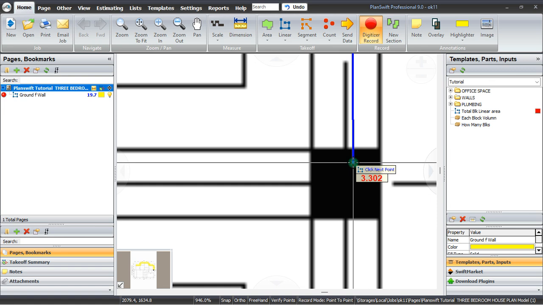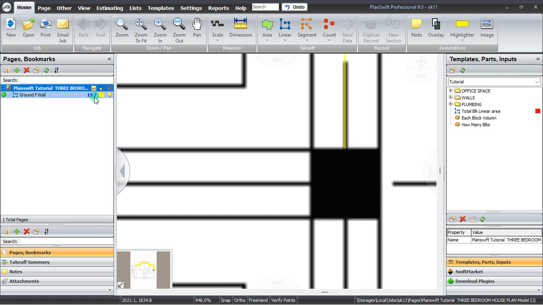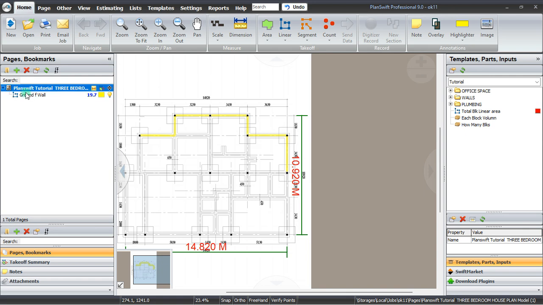So we end it here. Good. You can then see from this end that it has given us the linear measurement of 19.7 meters. If you go back to your Excel, you will see that this measurement will be recorded there. So we have it already.